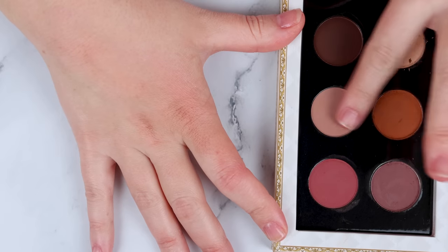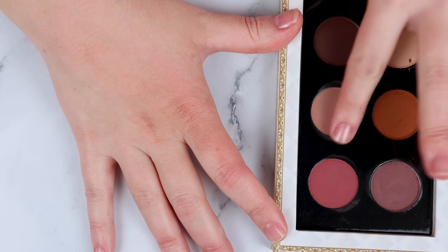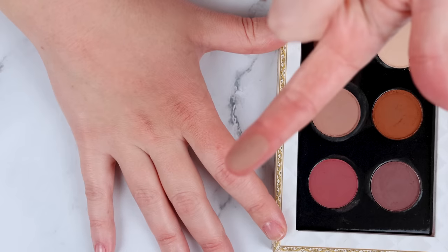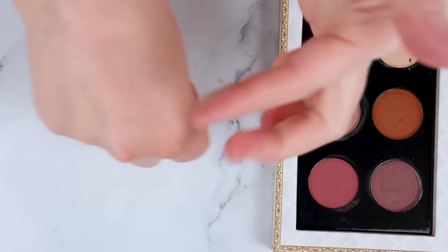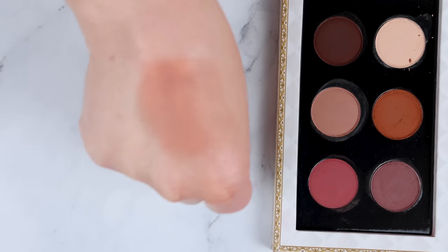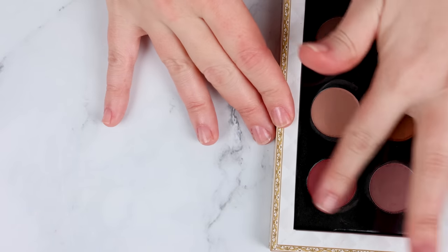This one right here is Barely Veiled. I am dying for this shade. We all knew I would be. It is gorgeous, and it's one of those silky, buttery, creamy, almost feeling mattes, and I just think I'm going to fall head over heels in love with this. I really do. This last one is Voluptuous Rose.